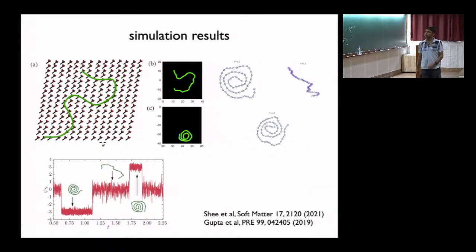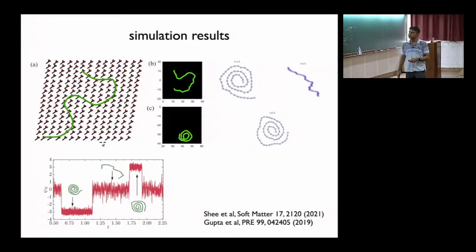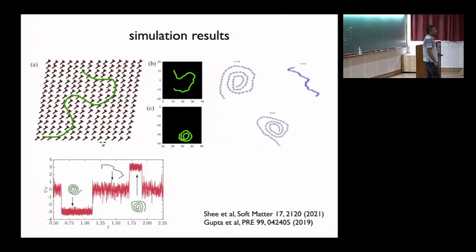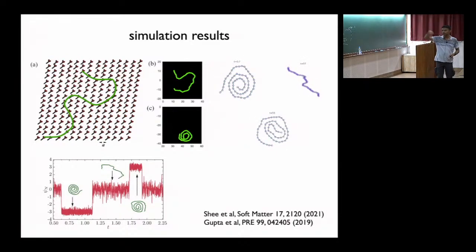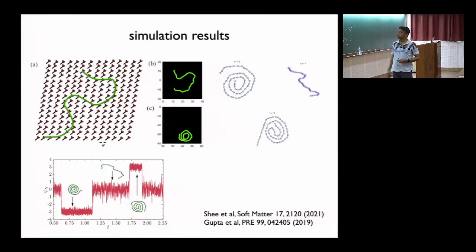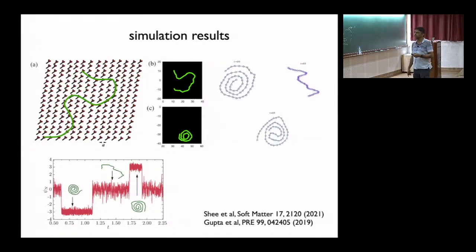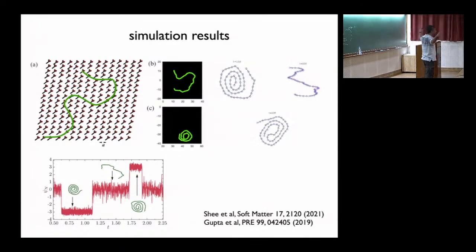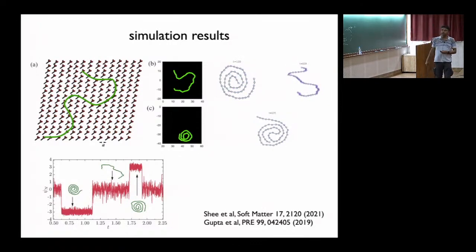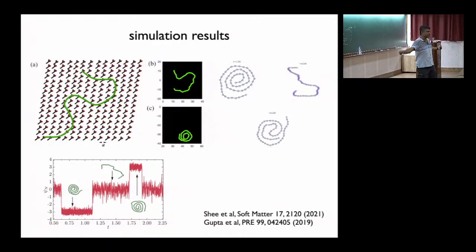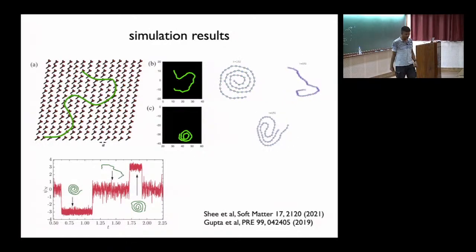Okay, so then we put them together and do the dynamics, just a molecular dynamics simulation of them. Molecular dynamics of the filament in the presence of a heat bath and this stochastic motion of the molecular motors. If you do that, you'll see that if the activity is extremely low, the filament remains in an open conformation. The filament is highly rigid, so in the absence of activity, it should remain in an open conformation.